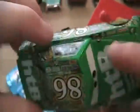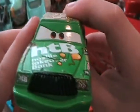Chick Hicks. With his Glory of Dunn stickers. Yeah, he looks like an old Regal or Monte Carlo, possibly. So, let's take a look at his old stickers. There's a bazillion stickers on this guy. Let's take a look at his impression. All right, let's take a look at his face. And, yep, oh... So his grill kind of looks like a mustache. That's kind of neat. So then he has a bunch of the stickers.